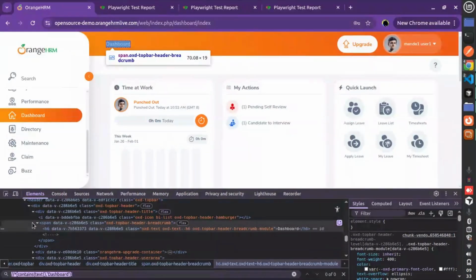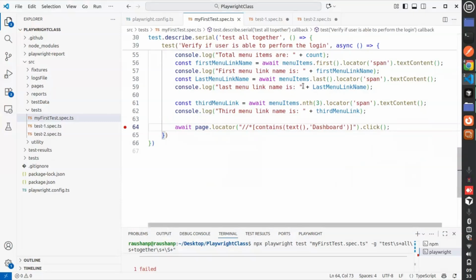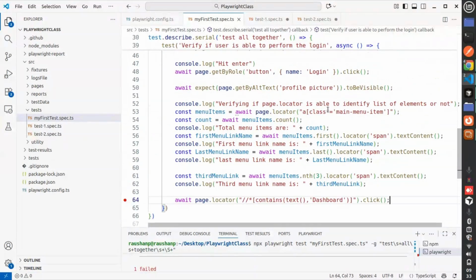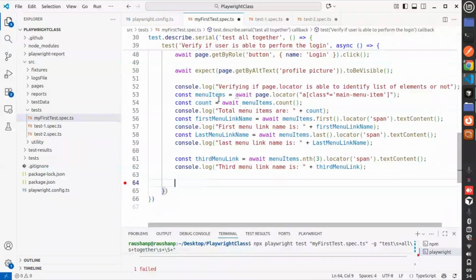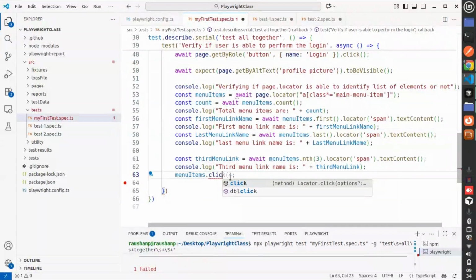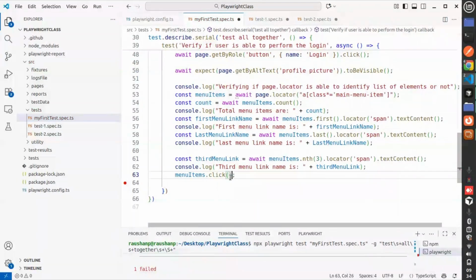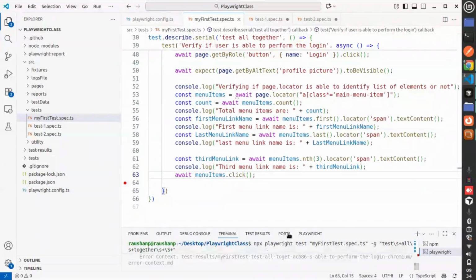Okay, in that case, what I can do. Let's see this. Using this locator, I'm getting multiple list items, and I want to perform a click on this without giving any index. I would say menuItem.click. Now let's see.